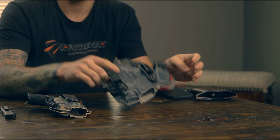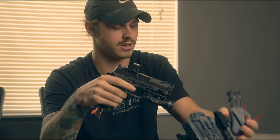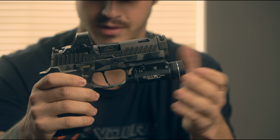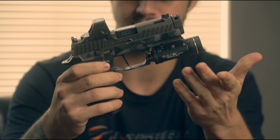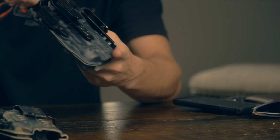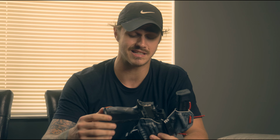When I want to run sidecar, I have a Tier 1 Concealed MSP holster for my SIG P320. Safe and clear. Zev slide, 508T, Parker Mountain Machine comp and barrel setup, TLR1, Apex trigger, Icarus Precision lower, and Harrington Arms magwell. This thing shoots like a dream. Just couldn't be happier with it. I've got the Tier 1 Concealed MSP because of the modularity. I have a CZ P10C at home with a TLR1 HL as well, and if I want to run the P10C, I can run it in.